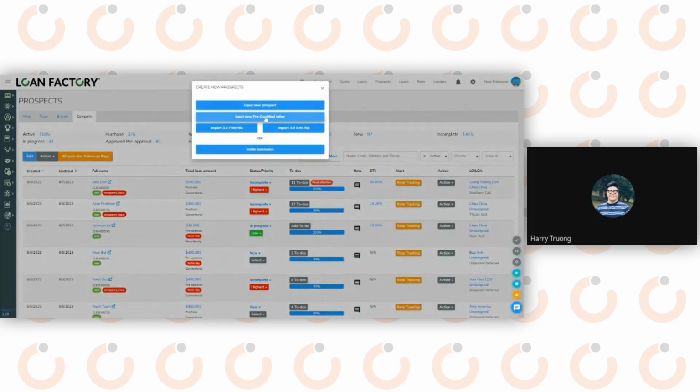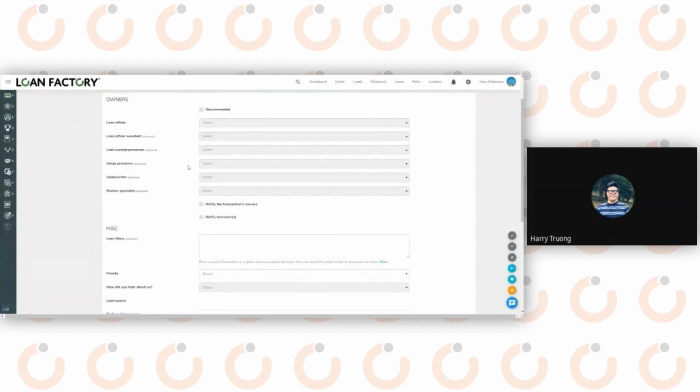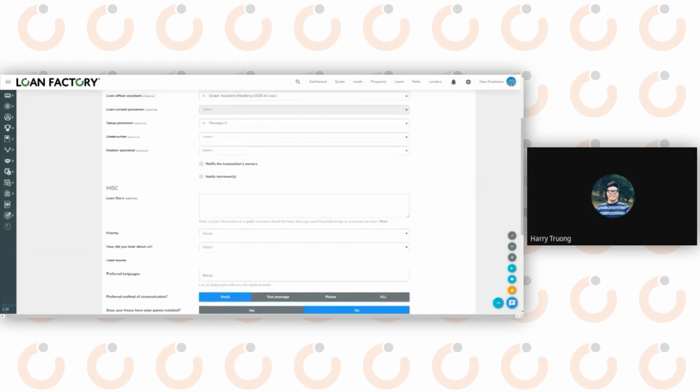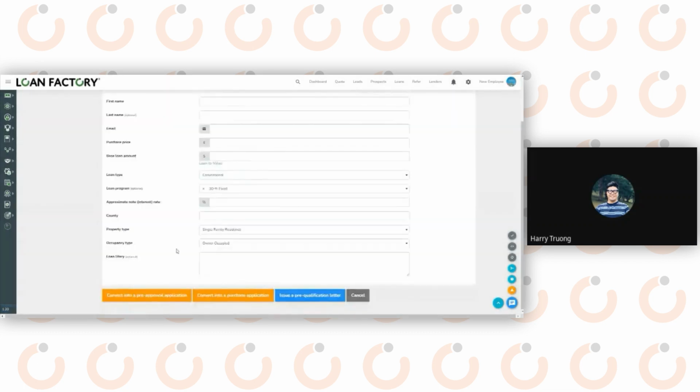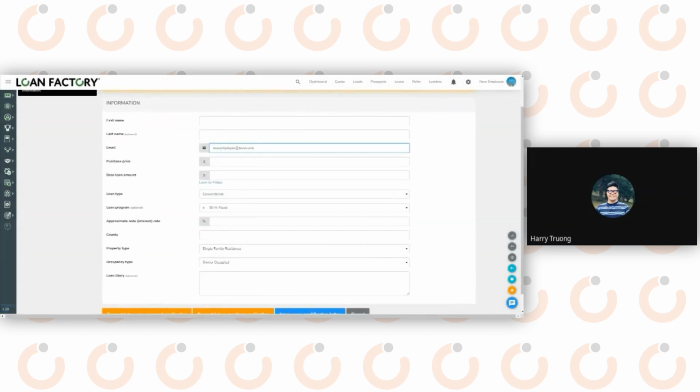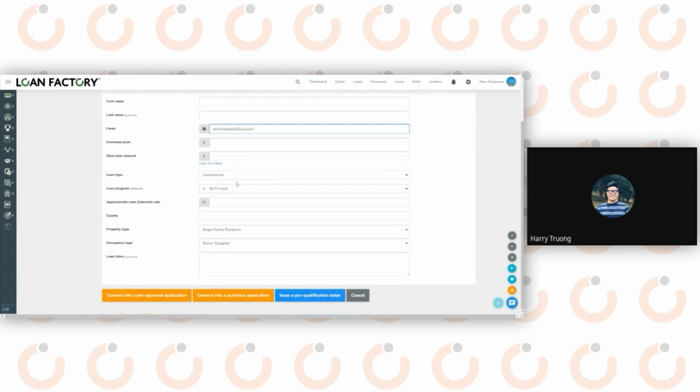Okay, we have the option to enter the pre-qualified letter. With this one, we only require limited information. Let me bypass this. Okay, we just need the borrower's contact information, the base loan amount, loan type, and loan program.